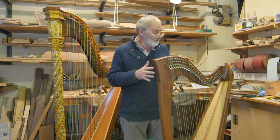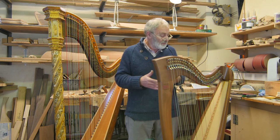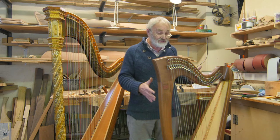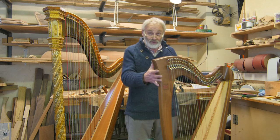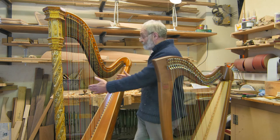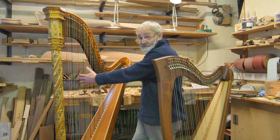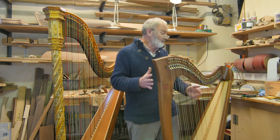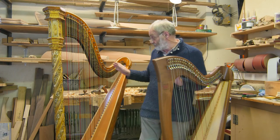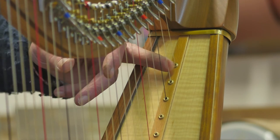So the first thing to do is to find out, if you have a broken string, which string is it and how do you find out? Now the strings are normally numbered. They normally start from one and go down to the bass end. But because this is a smaller harp, it doesn't start at one. It starts partly down the harp. If you can imagine, this harp is part of the section of this big old concert harp here. So on this harp, the first string would be A, and it would be number 5, because on a bigger harp, you would go up from 5 up to 1. So we start here at number 5, and then we go down accordingly.